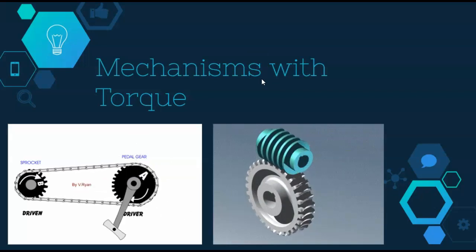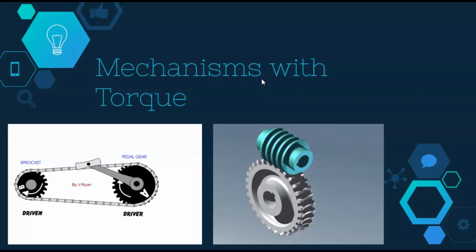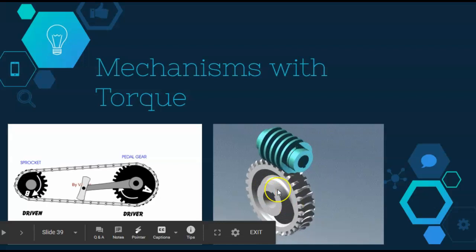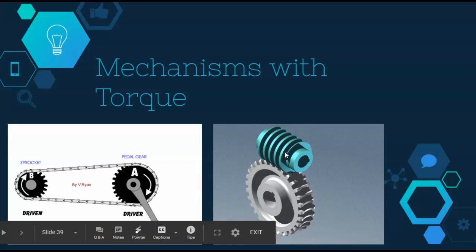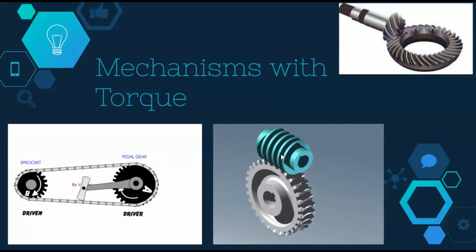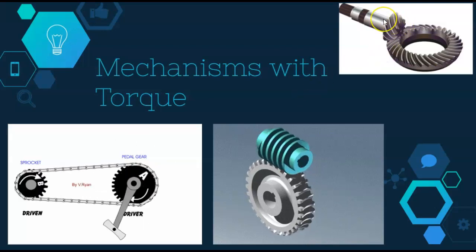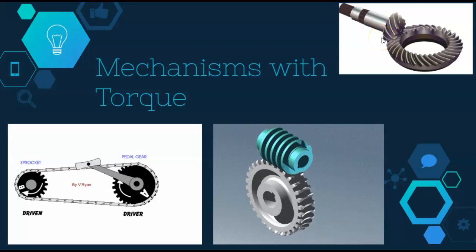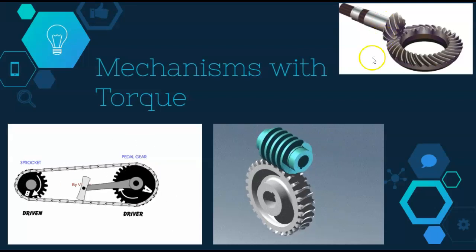Another mechanism that creates a lot of torque is the worm and wheel. The worm and wheel mechanism has so much torque that you actually can't make your wheel gear spin the worm gear. It's literally impossible because there is just that much torque in the worm and wheel. And another mechanism is a bevel gear. You can see that this bevel gear has two different size gears. Therefore, we are changing the amount of torque in this mechanism.